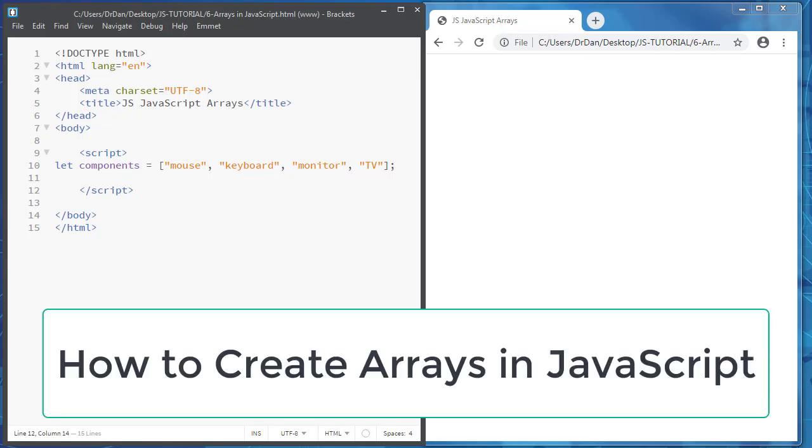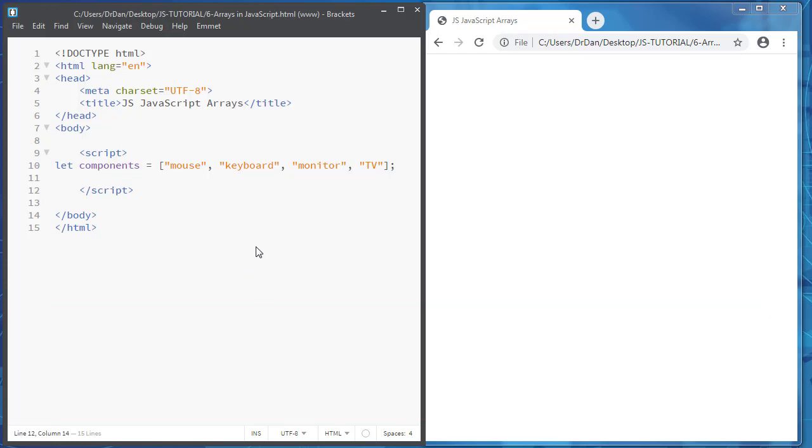Welcome to JavaScript tutorial. In this video you learn about arrays in JavaScript. Arrays are used to store multiple values in a single variable. I will explain in a moment what that means. If you observe, I create an array. For the syntax, you must open square brackets, and inside you have elements. Each element has a comma between. I use quotes because this is a string element. If you want a numeric element, just write a numeric element.